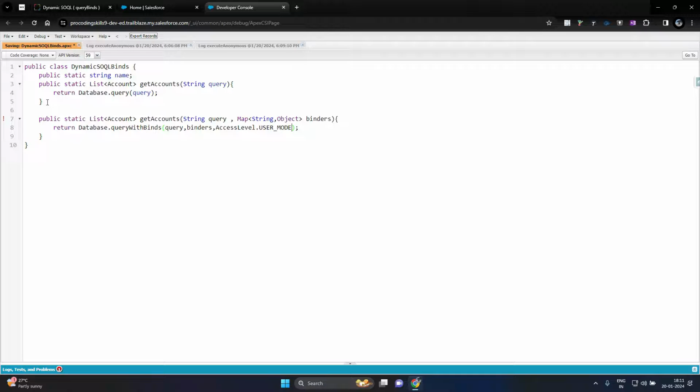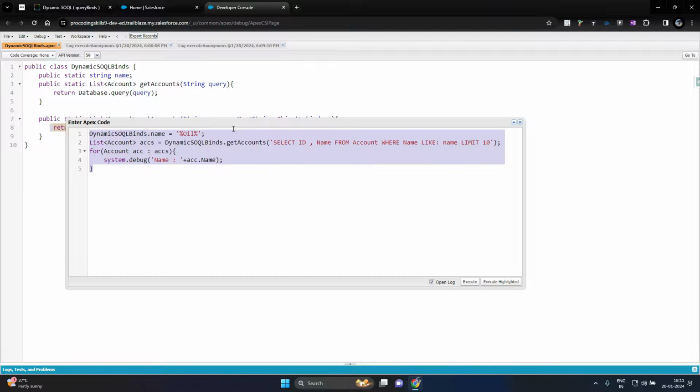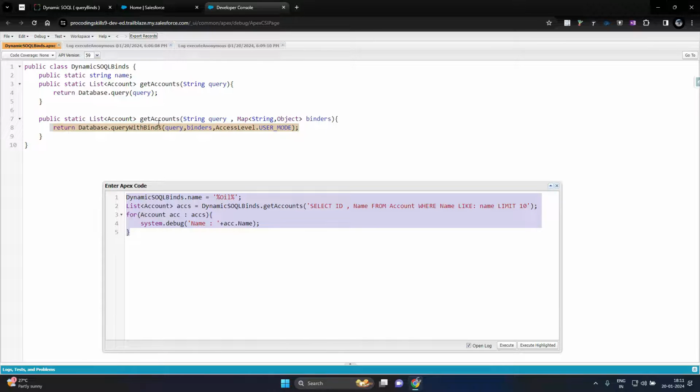Now what happened? We are not going to define any extra variables in our Apex class. For example, let's build a query something like this.